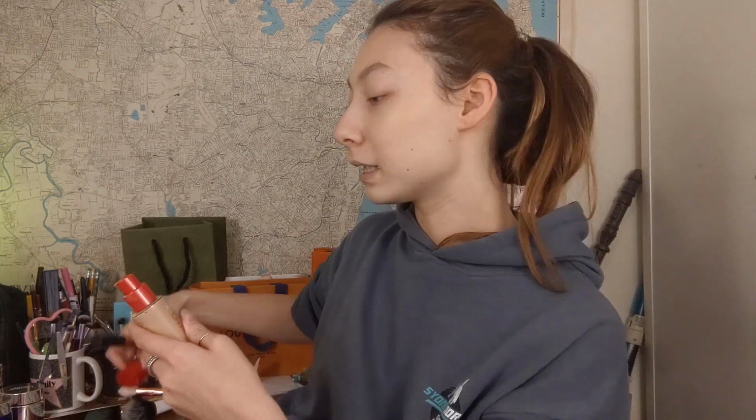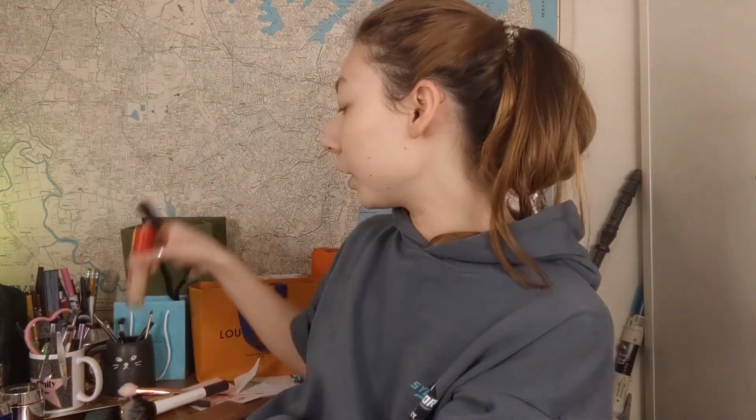103 True Ivory. And this brush that I'm using, by the way, is just a flat kind of buffing brush from Real Techniques. It's the flatter one, not the fluffier one. They have two of these buffing brushes and this is the more pinched version. They're both good. I like them both. But yeah, this foundation is a really good long lasting one. It's just one that works. I definitely recommend it if you're looking for a long lasting versatile drugstore foundation.